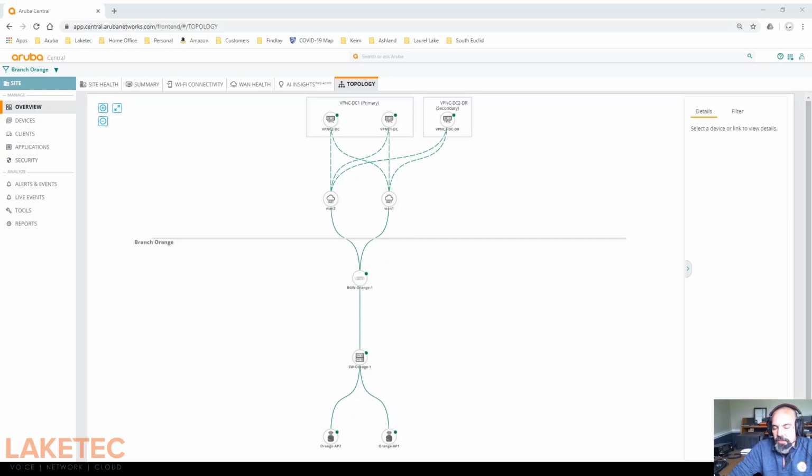Typical use case for that would be that oftentimes an MPLS circuit is delivered with a /30, which you can only terminate on one branch gateway. So the branch gateway that doesn't have the MPLS circuit can route traffic through the other branch gateway to take advantage of that MPLS circuit. And typically, SD-Branch is deployed with multiple circuits, so if you lost that one branch gateway, you still have resiliency with the second branch gateway.